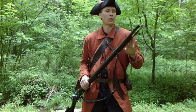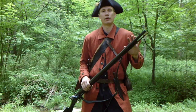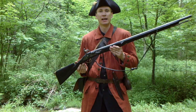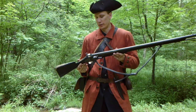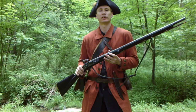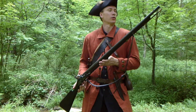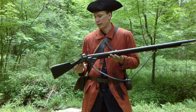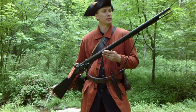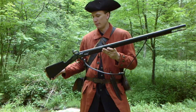And because of the lighter weight, the shorter length, the reliability, and the knockdown power and versatility, I would rank this gun amongst one of the best in its day for forest warfare. When you're out in the woods ranging and whatnot, you've got that lighter weight that's saving you, which if you're hauling all your gear through the wilderness like this is very important, and you've got the shorter length going as well, which is handy, and then all the other reasons mentioned. So in its time, a good, reliable, heavy duty piece with some modifications made, and today is the same.